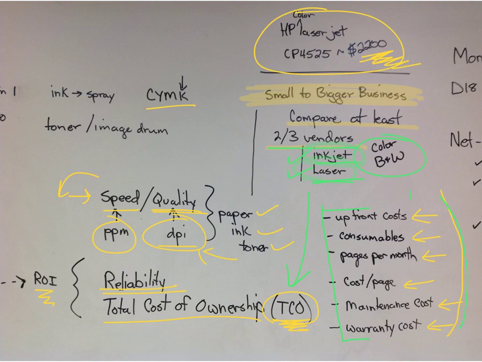Get some of the numbers down here and come up with some number for all your examples of, once you get over that number, printing-wise, it might be smarter to get a laser printer, or there might be some other reasons to get a laser printer, or when an inkjet printer does or doesn't make sense. Thinking about total cost of ownership. And then we'll look at that on Wednesday, and we'll finish up printing on Wednesday. That's it.